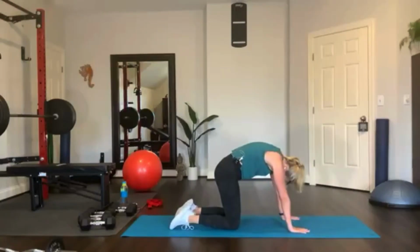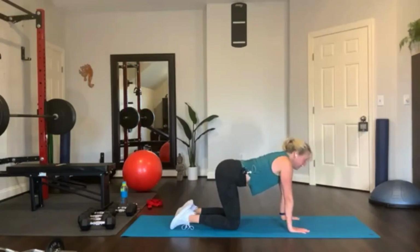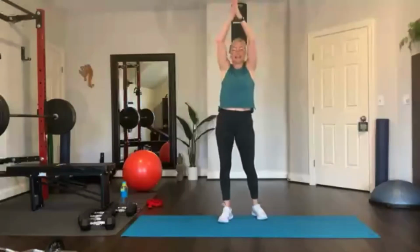Cat-cow, so stretching the back. One more thing, stretch the back. Lower down, one more time. Tuck your toes and stand up. Inhale, reach up and stretch overhead. You did it. Super, super good job.